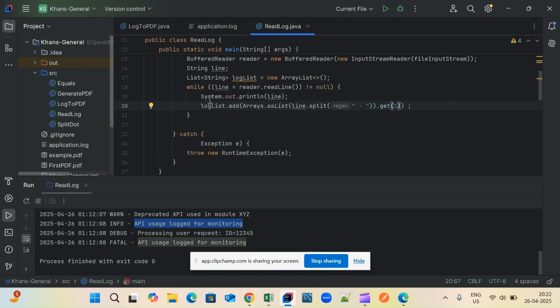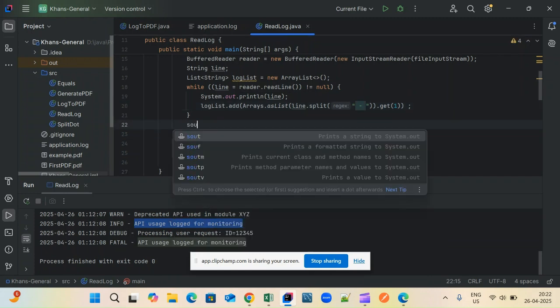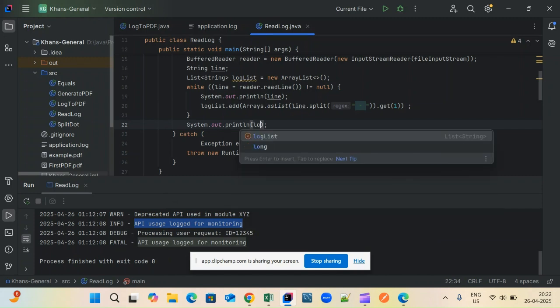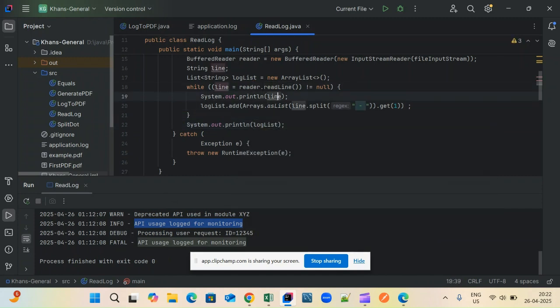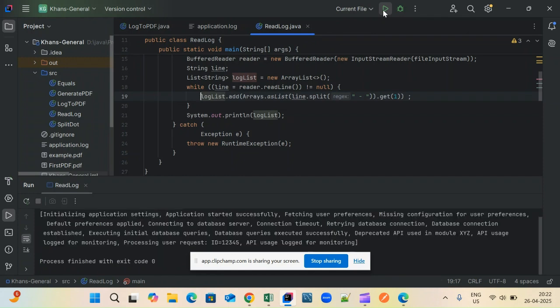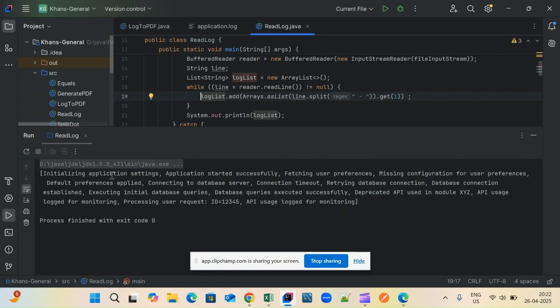Now, after all the while loop completes, I'll just try to print log list. I'll just delete this line. Now let us see. I should get only the logs. As you can see, it is a list of all the logs only.